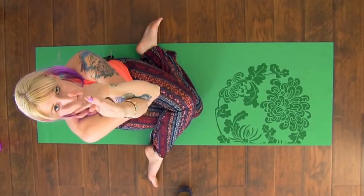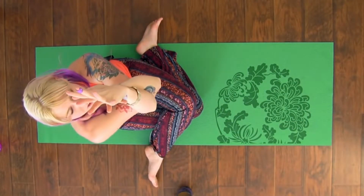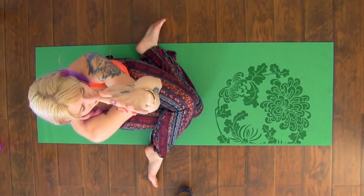Extend both your arms out in front of you and then cross your right elbow under your left, taking the backs of your palms to touch. You can interlace your right fingers into the palm of your left hand. Reach your fingers up, spread your fingers wide, pull your hands away from your face. Take a breath, settle in.